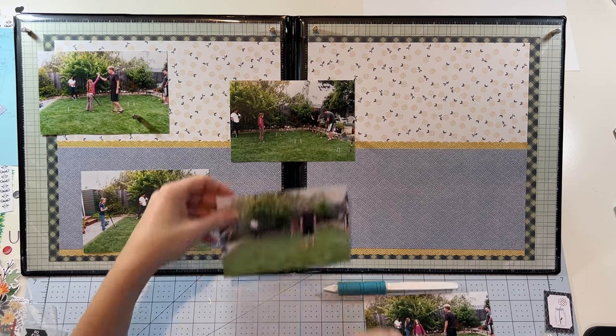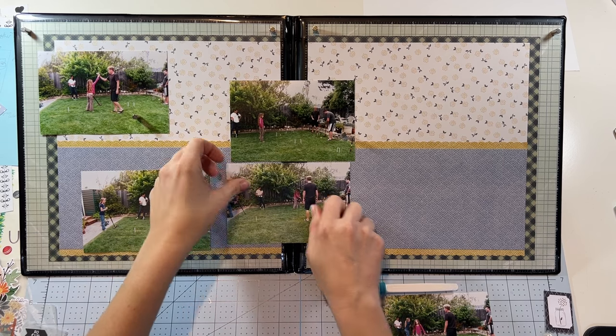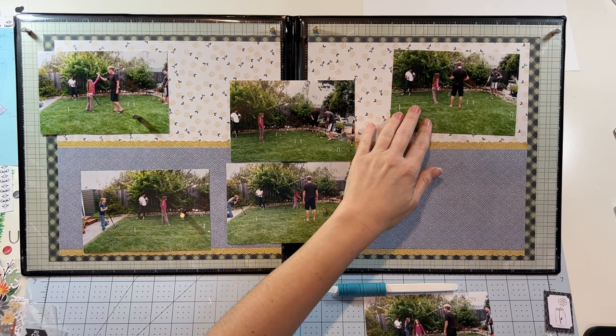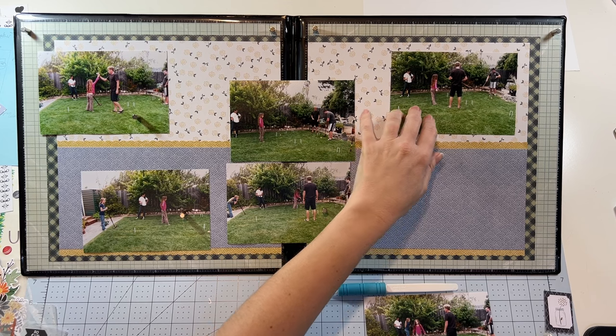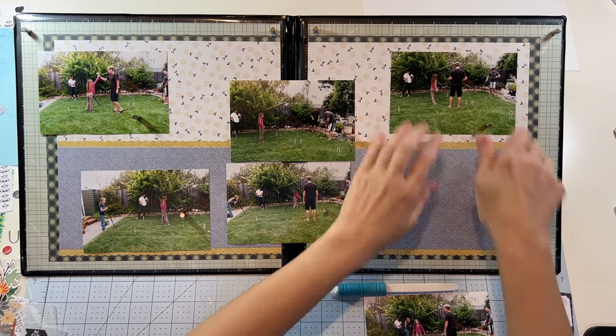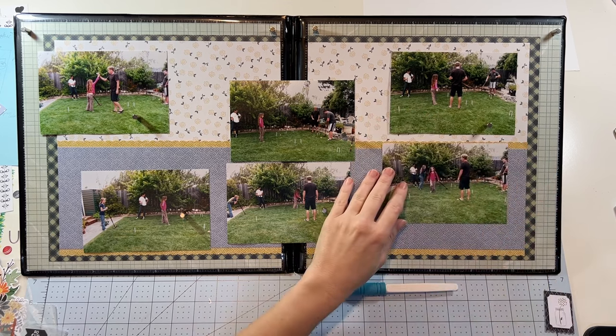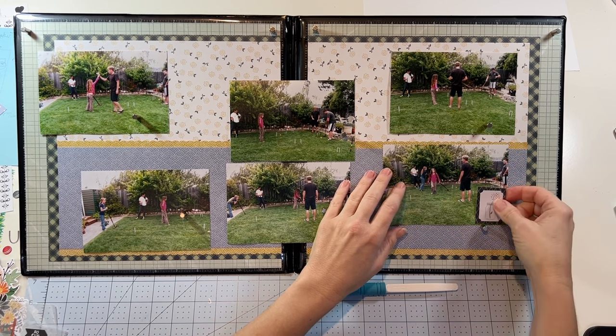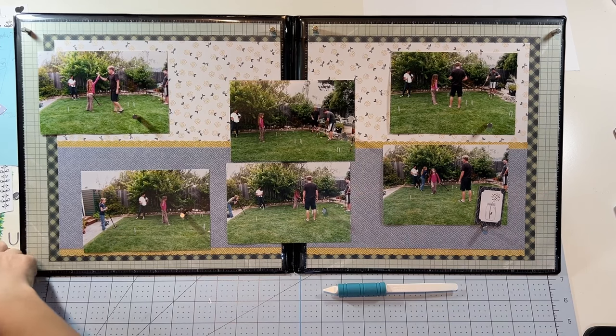And I'm just not good at putting different things together. I need someone else to do it for me, and then I pick which collection I want to use. It is 1,000,000% better, faster, and easier. And then the quality that Creative Memories has, the papers just feel nice, they look nice, they are nice.